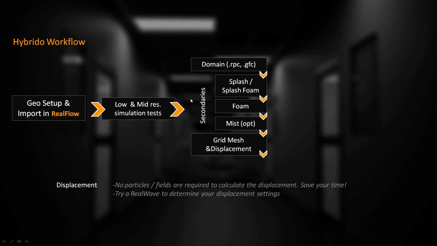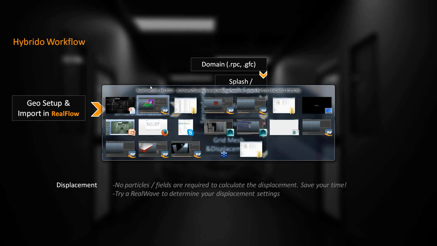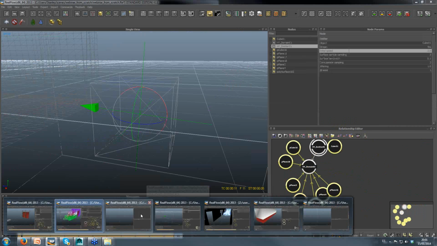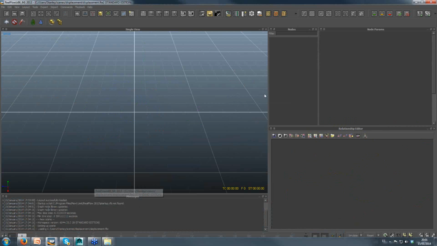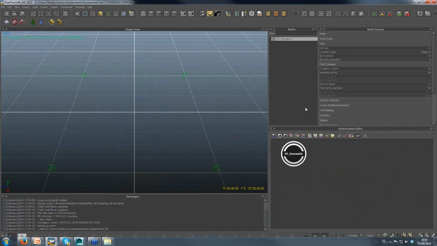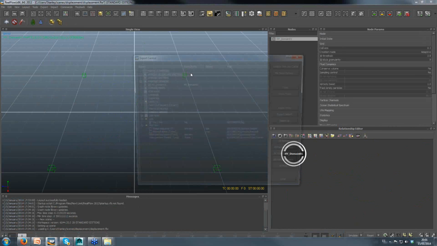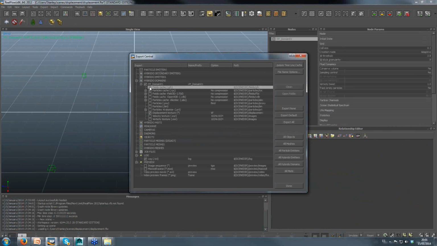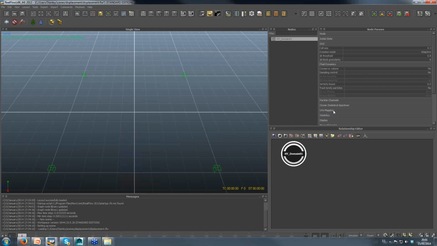You can even export as an XML the domain, open it up in a new project, and generate the displacement by yourself. For instance, here you can directly have a domain, get rid of the field cache and the particle cache, just leave the displacement texture here, and of course the option that you want to generate always the displacement.